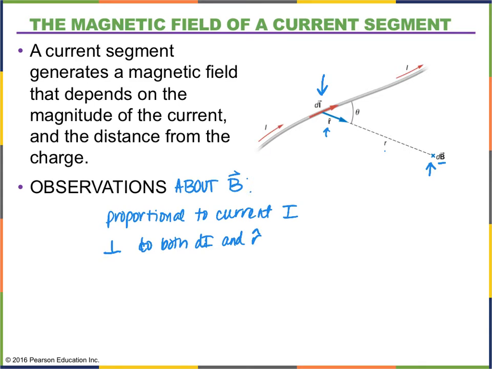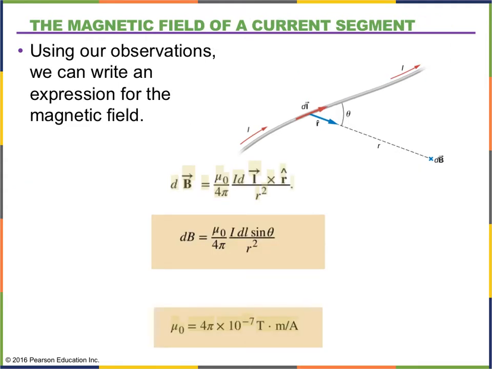And then also, something that we might not know, but I'm going to tell you and you just believe me, is that the strength of the magnetic field is inversely related to the distance squared. So as the distance gets larger, the magnetic field is going to get weaker. So this expression, we might not have thought about it, but it encompasses all those things that we mentioned. It's 1 over r squared, so that's there.